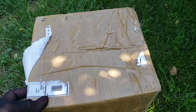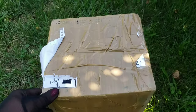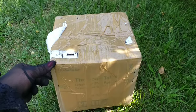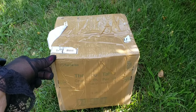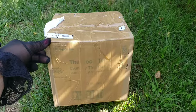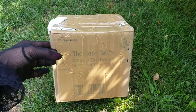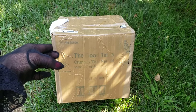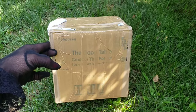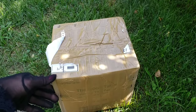They actually wrote my address on an old beat-up piece of loose leaf paper, so that's telling me that this person isn't really a professional seller. If it's what I think it is — because I ordered a few things — I am not too thrilled about the fact that it's in such a small box. Whatever this item is, I'm crossing my fingers it's okay, because it's probably crammed into a box way too small for it. Stay tuned when I open it up and hopefully it's A-OK.